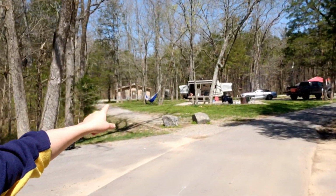So plenty of space for large campers. Now, just on past site 95 is the Bathhouse. Not very far. We'll make our way around and up to the Bathhouse and show you a few other sites. These sites are also spaced out quite a bit more. So if you want some privacy or some quietness, these give you just a hint more than you get in Campground number 2, and definitely a lot more than Campground number 1.